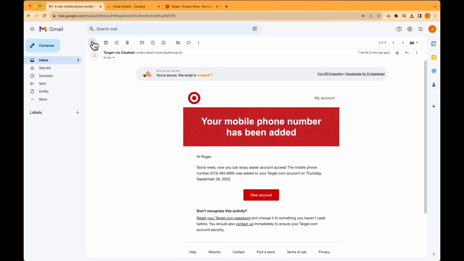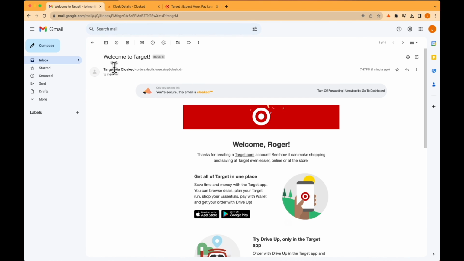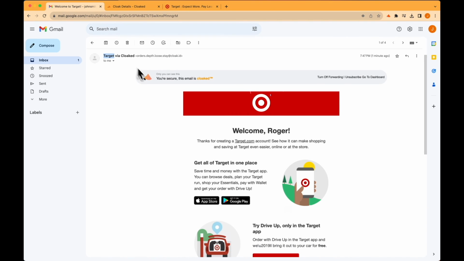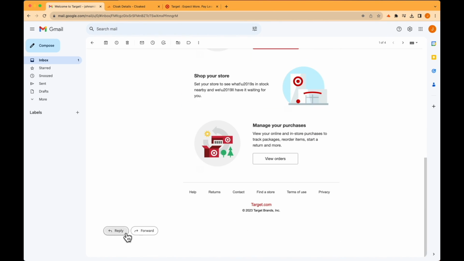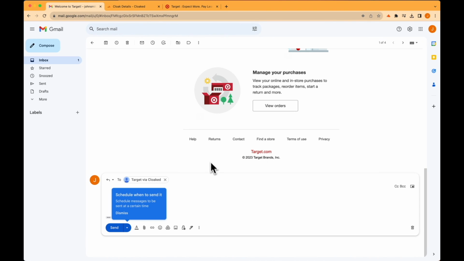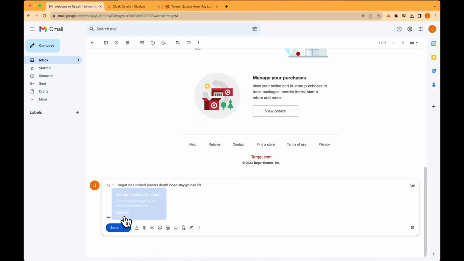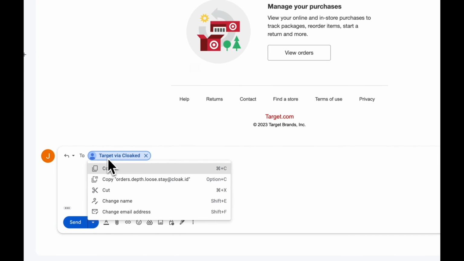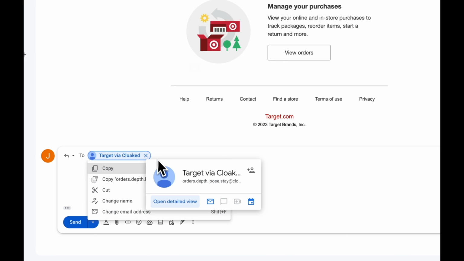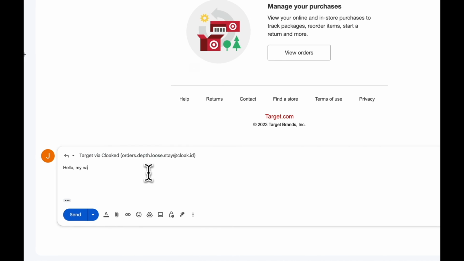Now, because John has forwarding on, he can get these, he can see that they're from the Target Cloak, and if he wants, he can respond directly. You'll notice that when John responds, the recipient of the email is actually a Cloaked identity. This is because Cloaked provides two-way routing. Even if your recipient is not on Cloaked, your email will be Cloaked from them, so you communicate through us.